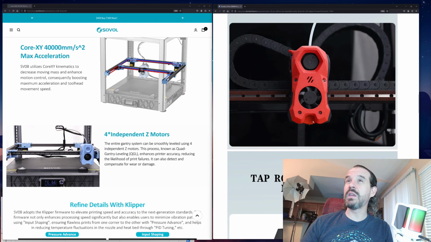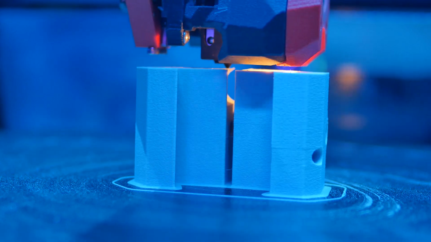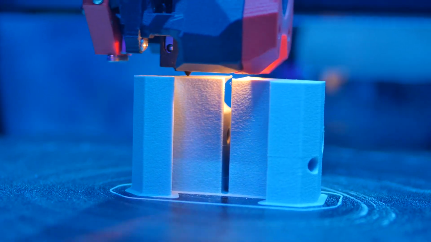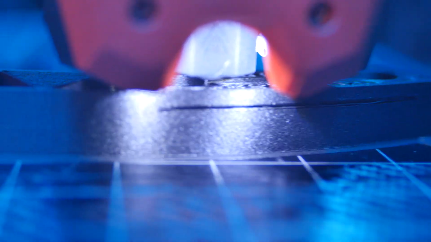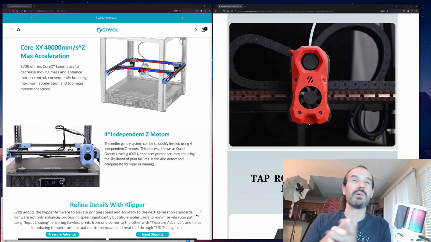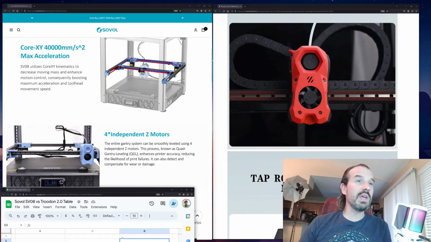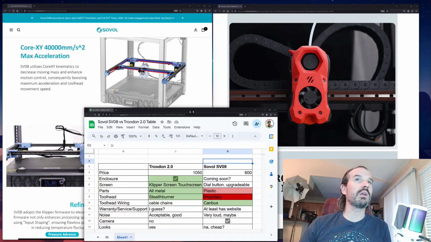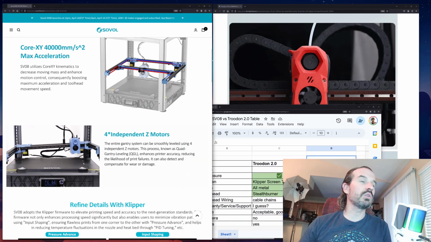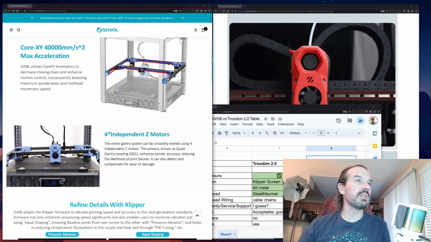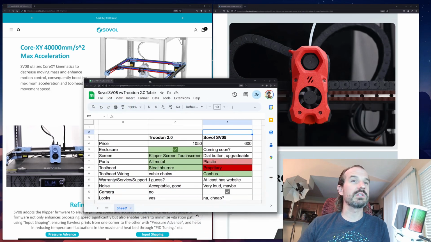And even on the Stealth Burner tool head, this sits kind of far back. So even with the LEDs mounted in the tool head, it can be a little bit difficult to see your first layer extrusion going down, to see if it's actually sticking to the bed or not. So that's kind of a problem on that tool head also. So the tool head is definitely a deal breaker for me, and it would be a major reason for me to not recommend this printer to somebody else.